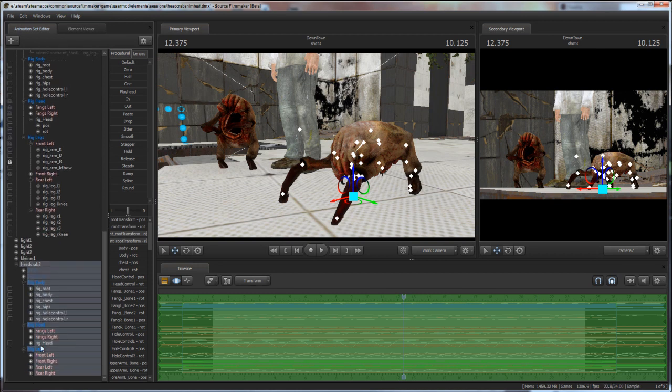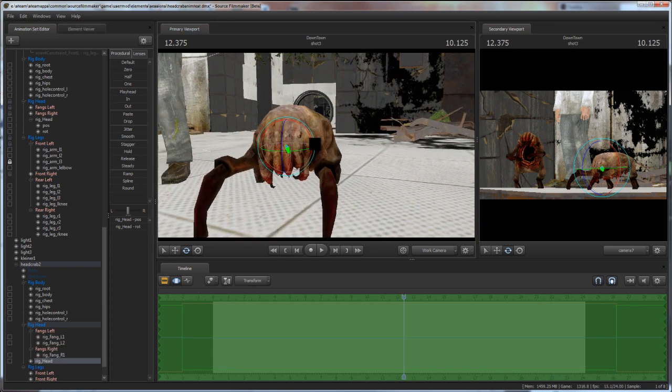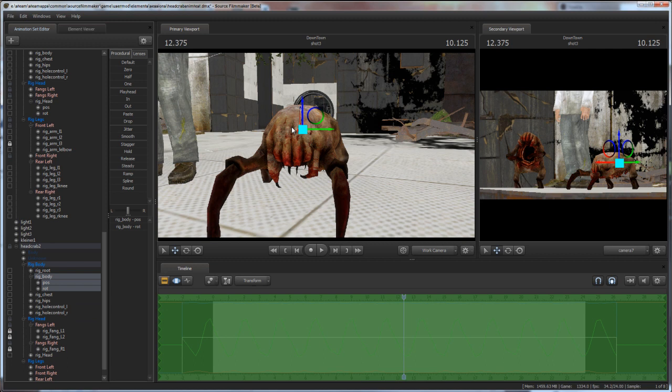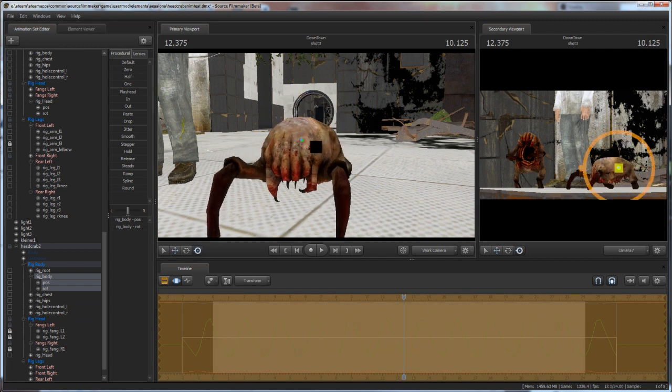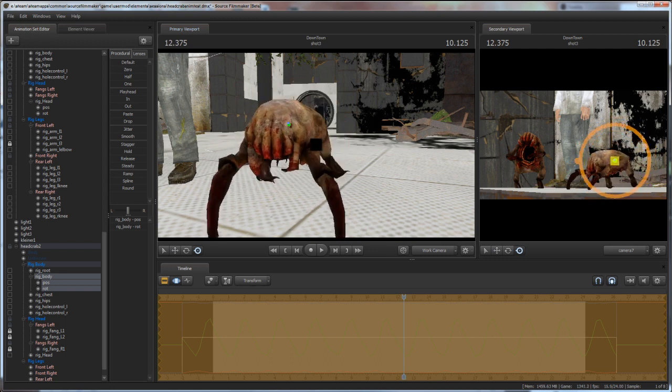We got fangs, we got the head, which controls the front part. Interesting thing about this is that the fangs are separate from the head, so I find it's useful to just take the head and lock it onto the fangs so that the fangs move with the head. I'll probably get Jimbo to fix that. But there we go. Now the whole front head moves. Cool. So we got that control, and the other main controls we're going to want to deal with are the body. So if you check this out, now he's all in IK, so he's all planted here. So we can bounce him around. It's great, and his feet stay pretty planted.